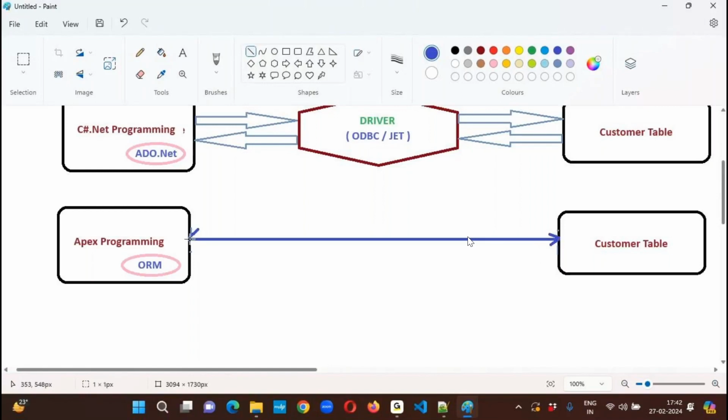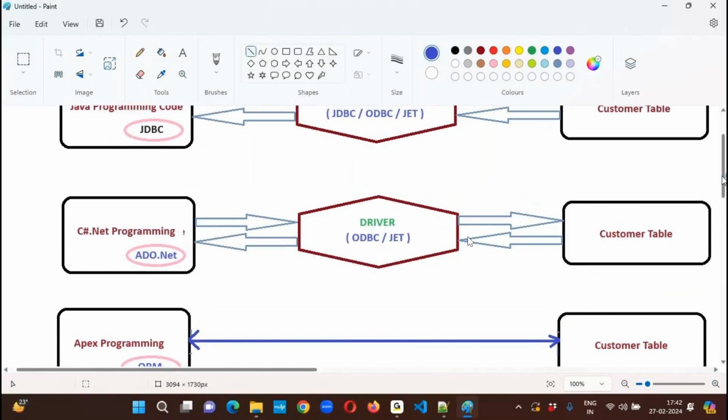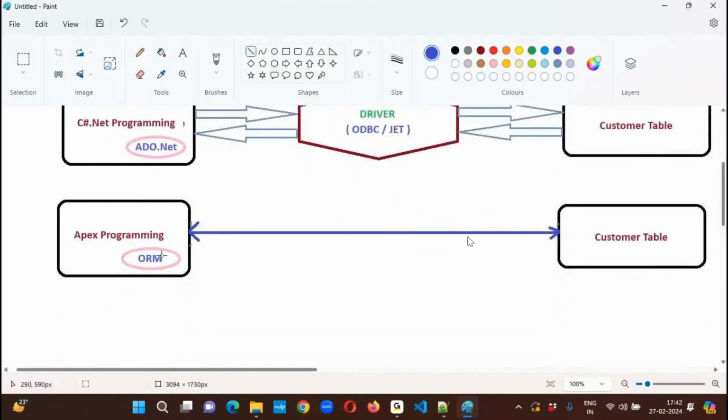This is the specialty of ORM. Through this ORM, we can interact with your Salesforce objects through programming itself, without using any mediator components. So with the help of this ORM, we can connect to the database object and perform the required operations without involving any third party components, so we can improve the application performance as well.